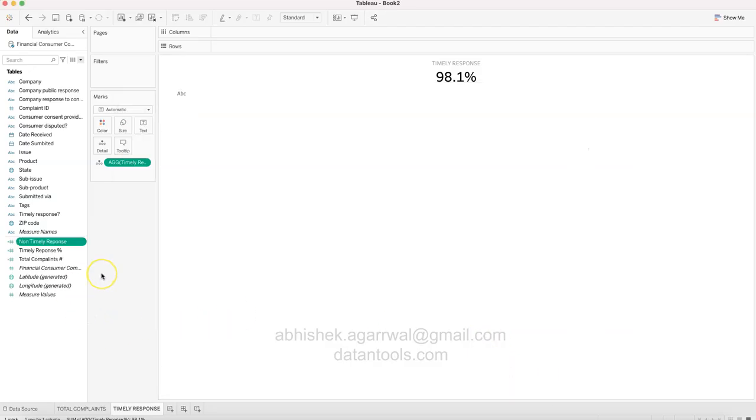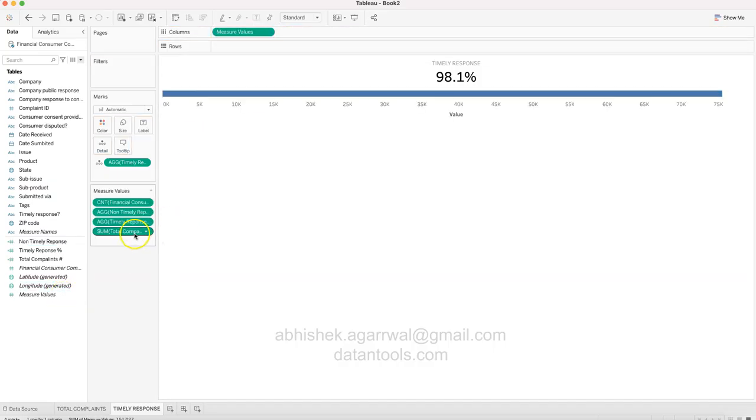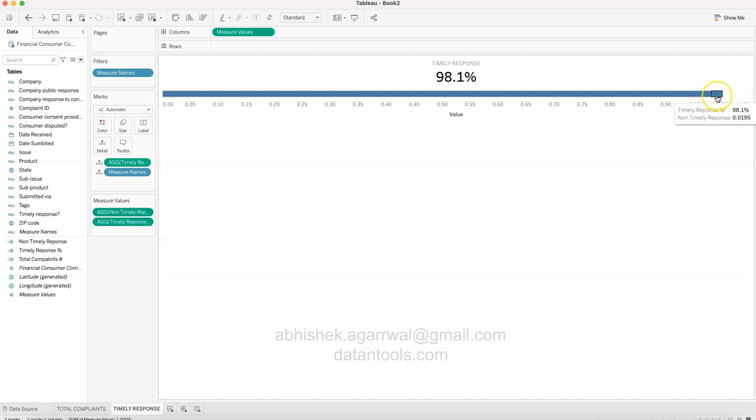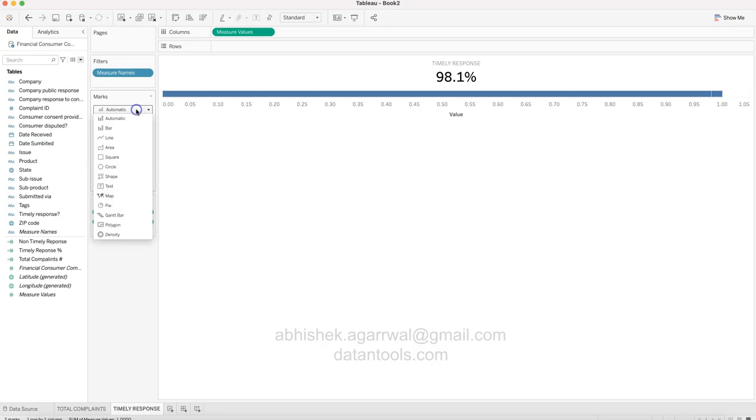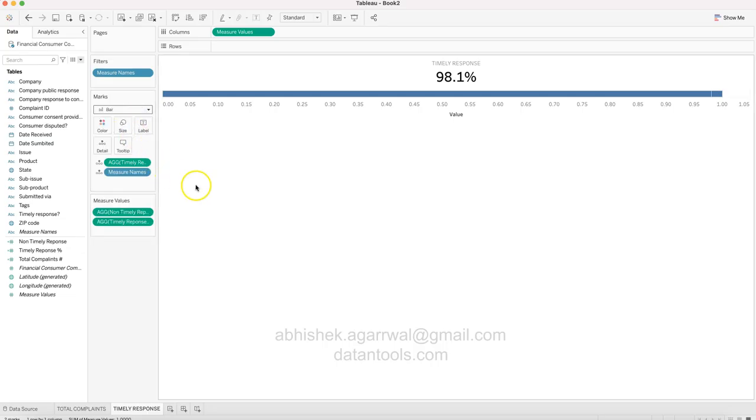Okay, so now what I will do is I will bring my measure values over here and I will remove this, and I will keep only the timely and non-timely response. So you can see these are the timely and non-timely response values, and over here in the color we need to change the color by first putting it as a bar, and then we need to put the measure names over here on the color.